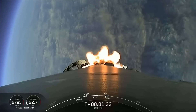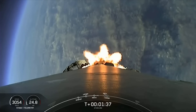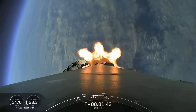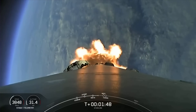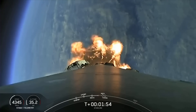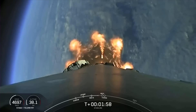We are about one minute away from several events back-to-back. The first of those will be MECO — that's main engine cutoff. In fact, engine chill has started. Followed by stage separation and then SES-1 and fairing separation. MECO is where we shut down all nine of the Merlin engines in preparation for separating the stages at stage sep. And then at second engine start number one, we'll ignite the Merlin vacuum engine on the second stage.